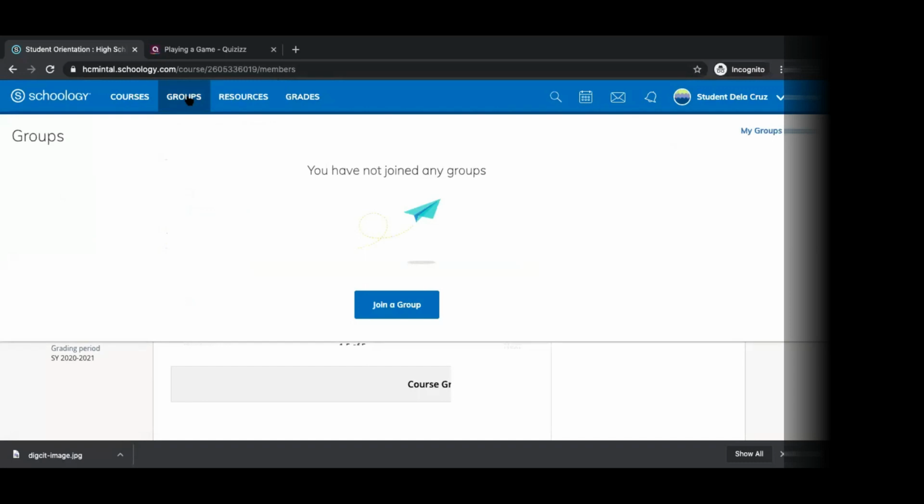Okay. So here in Schoology groups, your teachers and the principals can create groups for different clubs. Let's say if you're a member of math club or science club, or your school newspaper, right? Groups in Schoology is a good place to collaborate with all of the members of a club or an organization. So the moderators or the teachers can create groups for that purpose. Again, this is school-related groups only.